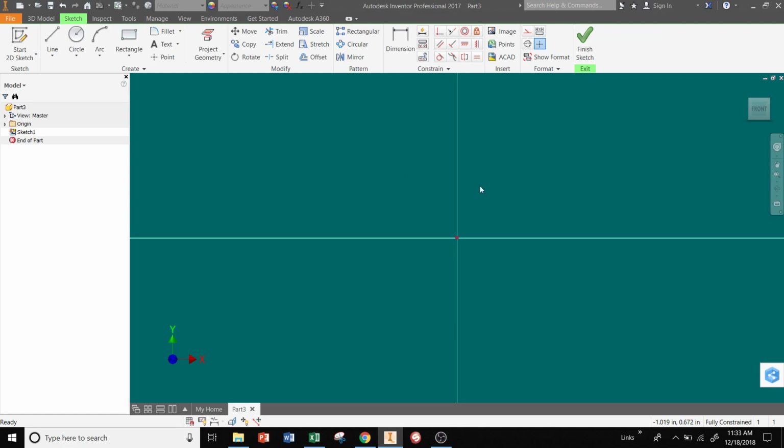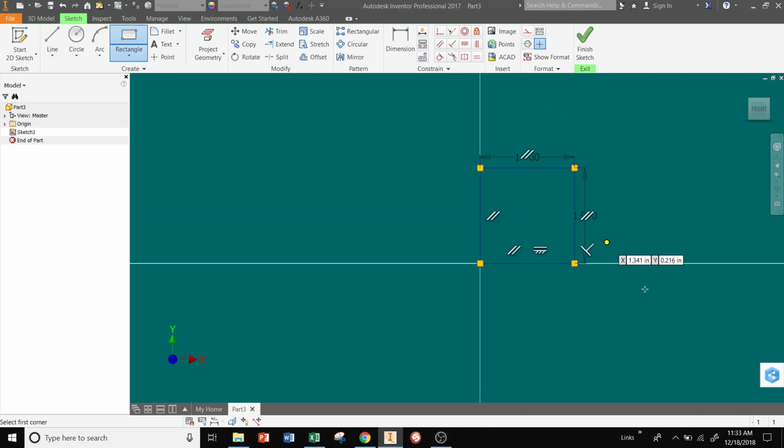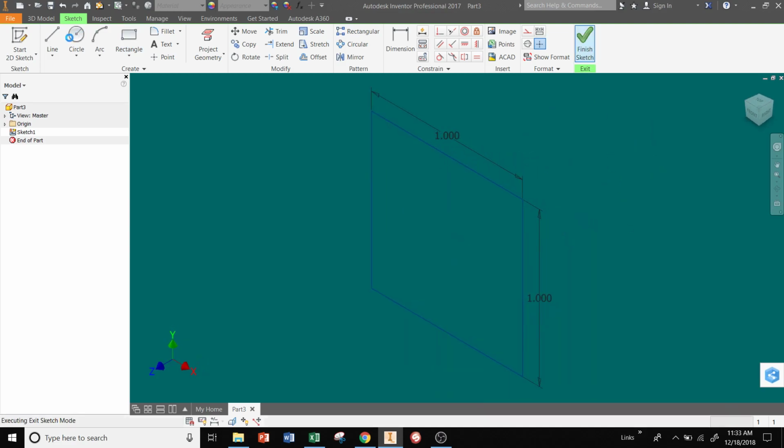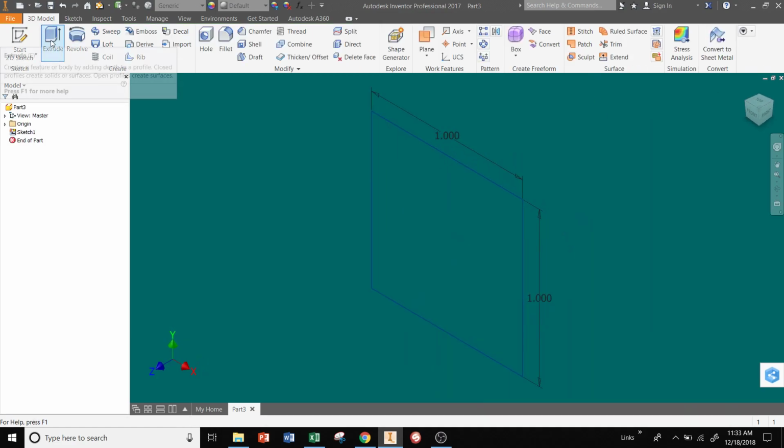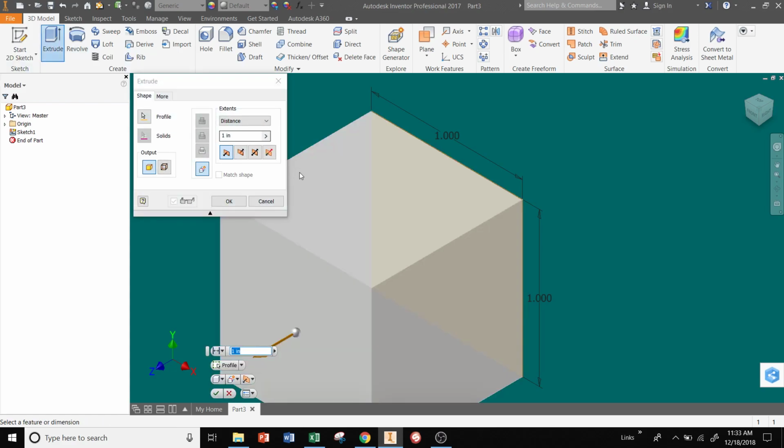So the way that this starts is we need to create some profile, is what we'll call it. It's a sketch, but this is going to be the profile of what gets extruded. I'm going to make a 1x1 cube. Not a 1x1 cube, I'm sorry, a 1x1 square. So we have that, it's fully constrained. We're going to finish the sketch, and then we're going to extrude it. The extrusion here you'll see automatically popped up where it selected the profile that we want to extrude, and it came up with some distance.